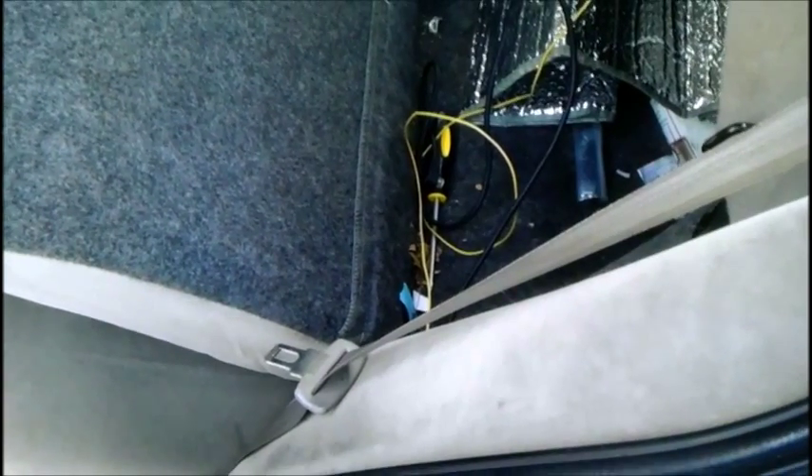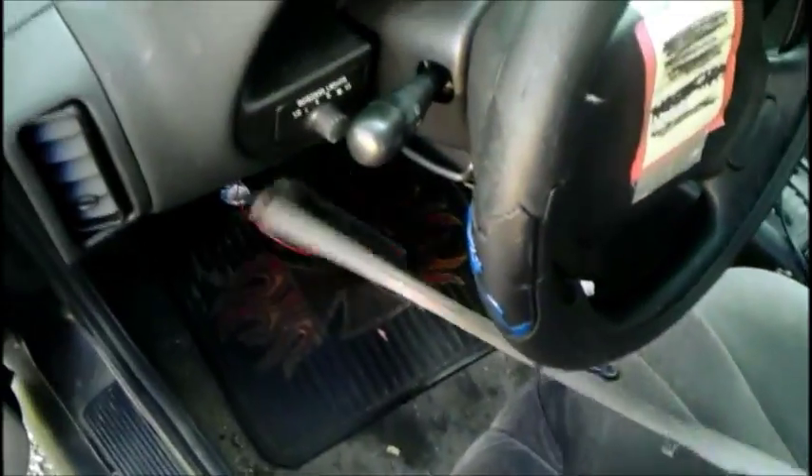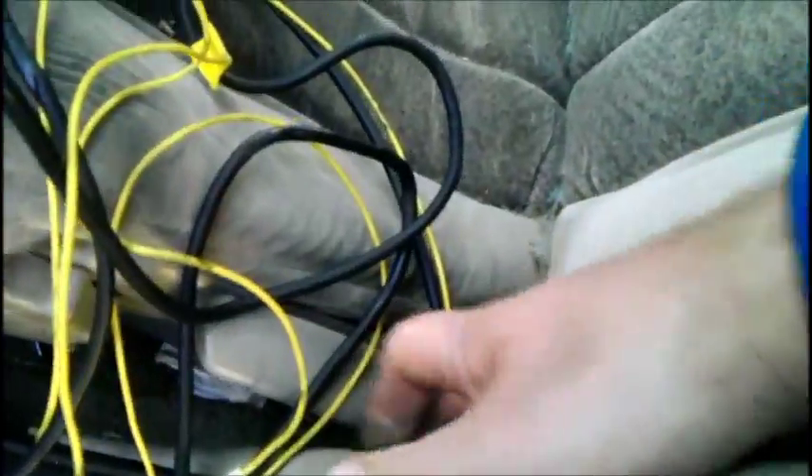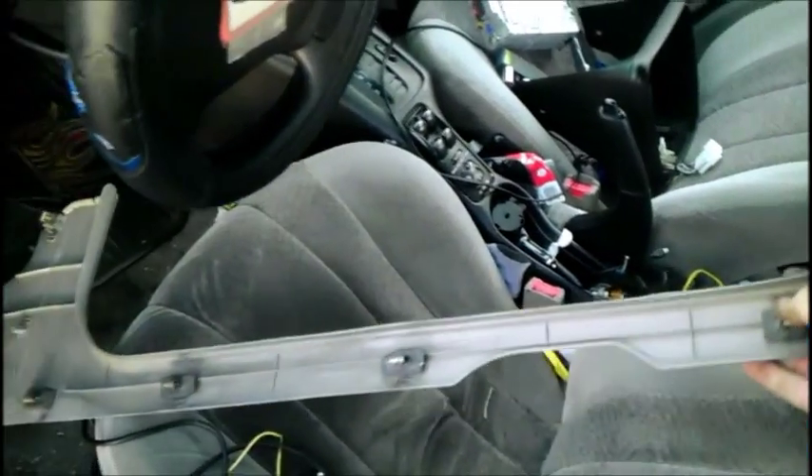Before we get to the radio installation and how to wire it up, I actually found an alternative method of access to get power into your trunk. You will still need to remove this upper upholstery trim and this lower dash trim. But see this trim here? After you get the wire from under the dash and onto the floor, you can actually run it where this trim piece was, then run it underneath where the seatbelt is, run it here, stuff it in here, and you're in the trunk. This trim has all these plastic clips on here, so the fair warning from earlier about the plastic clips does apply.